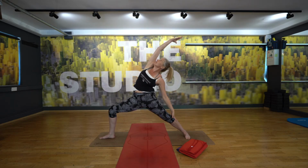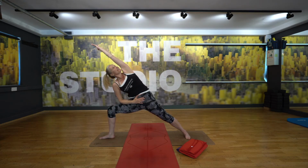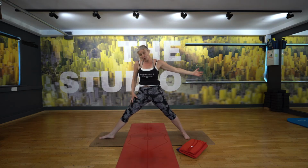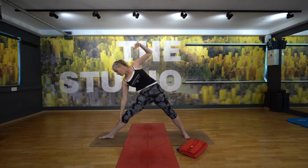Coming to forward gaze, look ahead. Forward fold. Press your palms together. Inhale, rise to stand. Open your arms, try not to overpower them, a little bit soft. On the right foot, pick up your toes, pivot the foot, place the foot down, ready for Virabhadrasana 2.